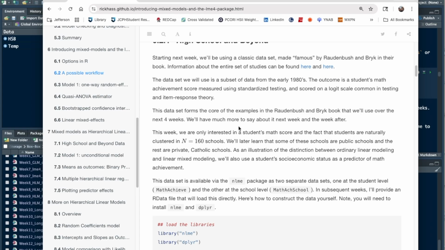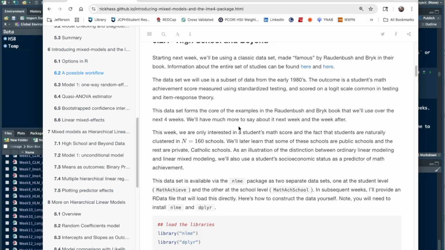But here, what we're going to do instead is to think about the fact that really we're interested in the student's performance. We might also be interested in the average performance of students in a school. And we might want to explain the variability at both of those levels, right?